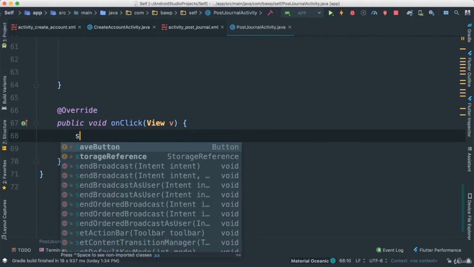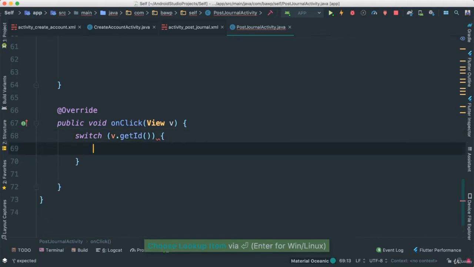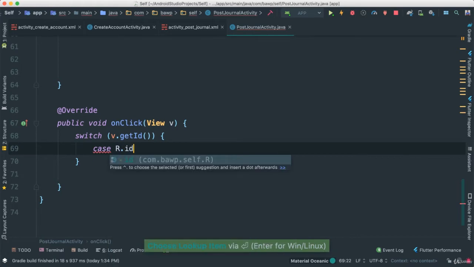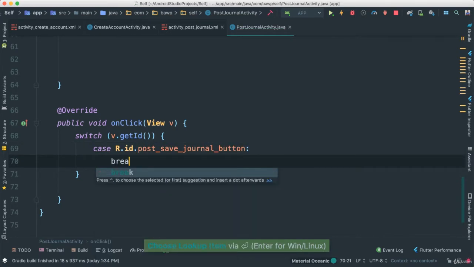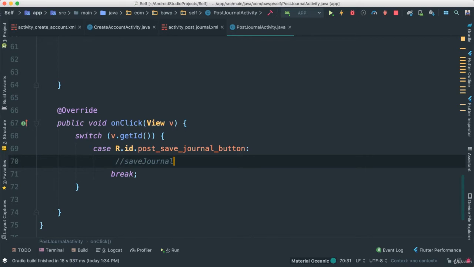So here I'm going to put a switch statement, say v.getID, and then I'm going to start doing the cases. So in the case where R.id.save here, I'm going to go ahead and break. And this is where we save journal. Okay.